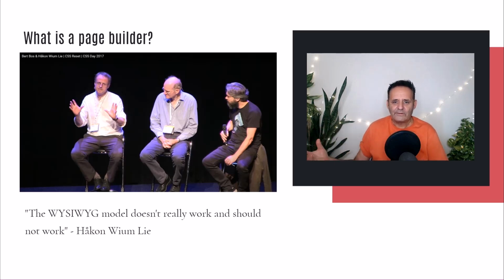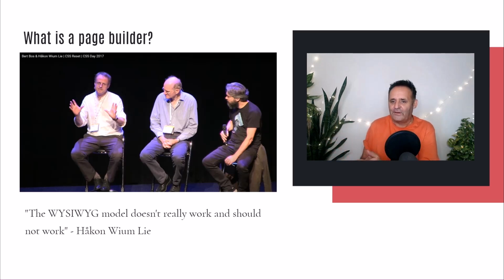a session, and they were asked in the Q&A at the end by someone who I think was a lecturer teaching web design in universities. He asked about the possibility of better visual tooling for CSS, as many of his designer students started to sweat at the sight of code, which I'm sure a lot of us can relate to. Unsurprisingly, though, Håkon Wium Lie's response was that the WYSIWYG model doesn't really work and shouldn't work.